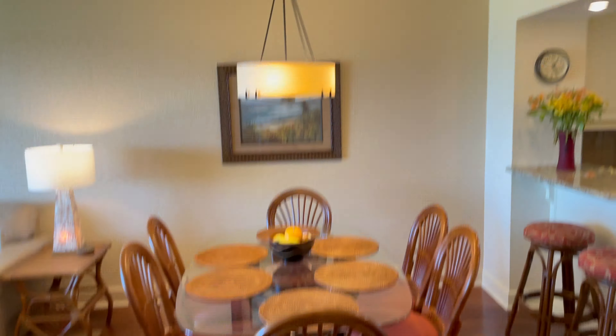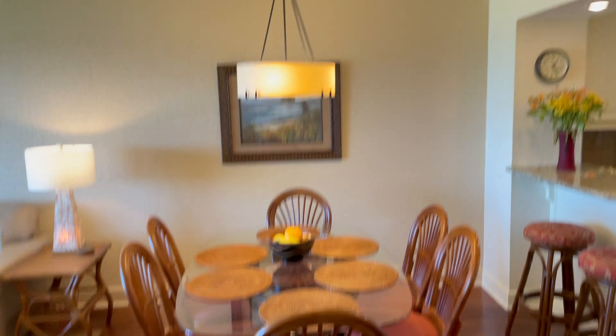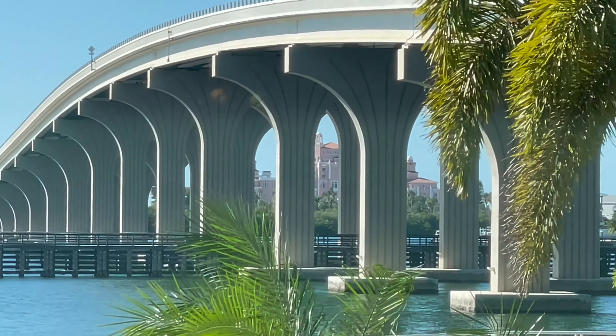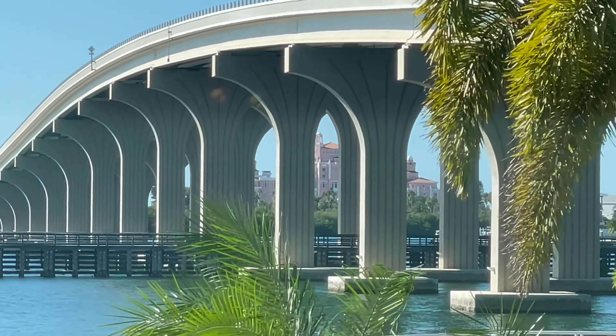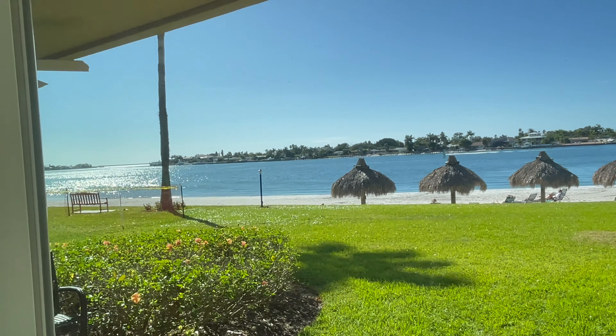There are stools by this breakfast nook going into the kitchen, and then there's a dinette area and then the living room. This is the only beach that I know of on Isla del Sol, so there really is no beach. There's a bridge right across here — you can see through the bridge to the Don Cesar. That pink hotel is the center of St. Pete Beach. It's a little less than a mile to go over the bridge from this unit. You can go straight over that bridge and you're in the premier part of St. Pete Beach. This is your own little private island on Isla.